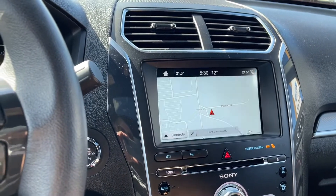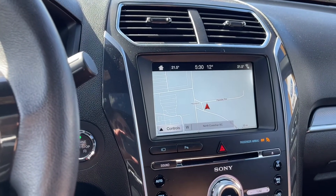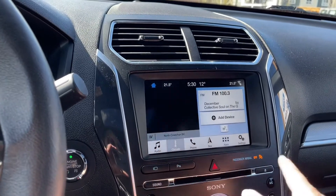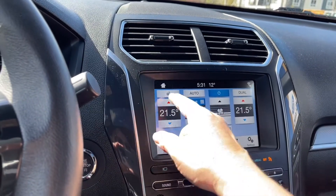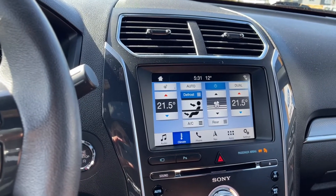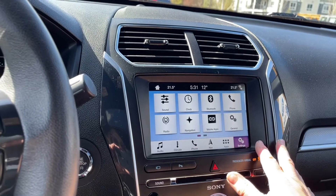I'm going to put us back into park for safety. There's our map — touch the little house icon to navigate home. You're seeing the dual climate control for both driver and passenger, the heated steering wheel, AC, and your front and rear defrost. Then you can go into settings and see different options.